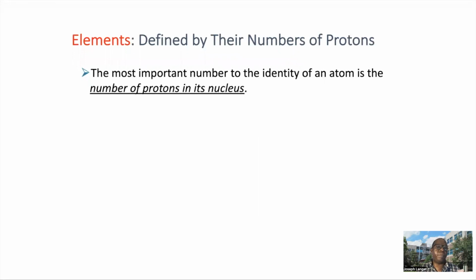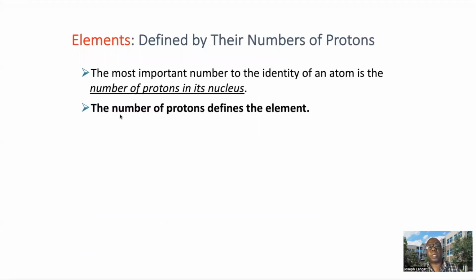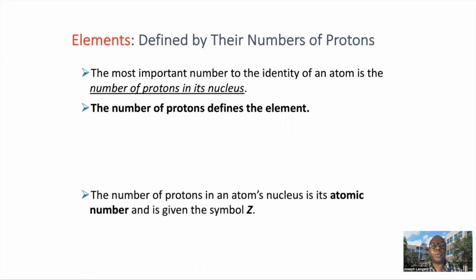I'll give you the periodic table in the exam, and in quizzes if need be. For now, understand that the number of protons equals the atomic number of that element. That is what is meant by the number of protons defining the element. Hydrogen has 1 proton, helium has 2 protons, lithium has 3 protons, beryllium, neon, argon number 18, and so forth. You need to learn those names and what those atomic numbers mean.